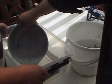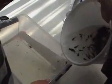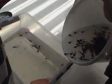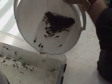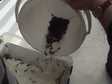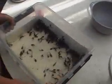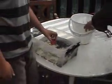He's an early adopter. For the main event. They're all in there. Can you see? Get them all? Yep. Not a single floater. There we go. Put their little jar back in.